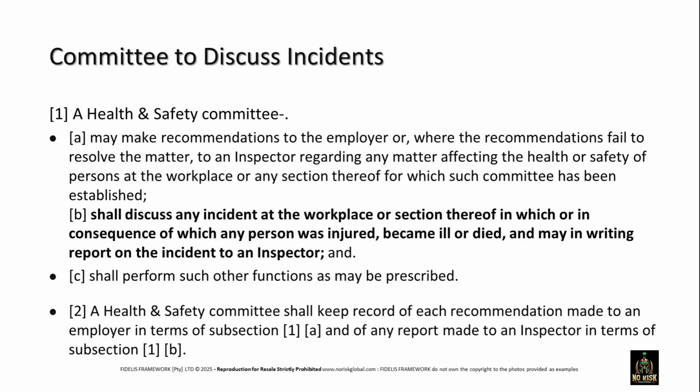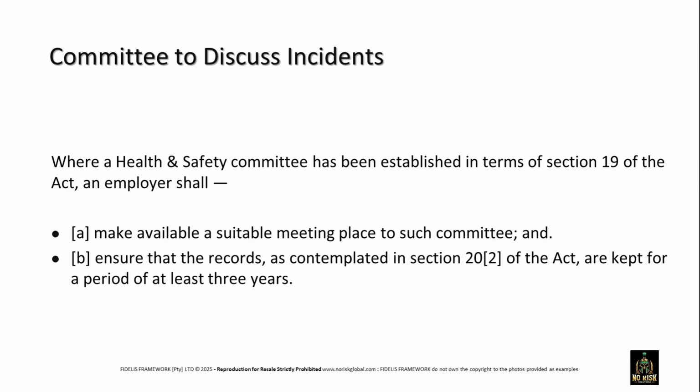Health and safety committees are tasked with discussing workplace incidents. They make recommendations to employers and inspectors, ensuring that all incidents are thoroughly reviewed and addressed to prevent future occurrences. Employers must provide suitable meeting places for health and safety committees. This facilitates effective discussions and ensures that all records are maintained for at least 3 years, supporting ongoing safety efforts.